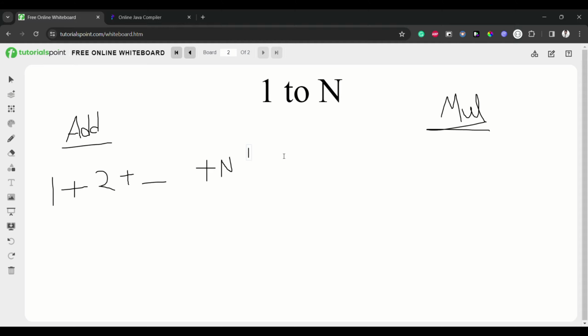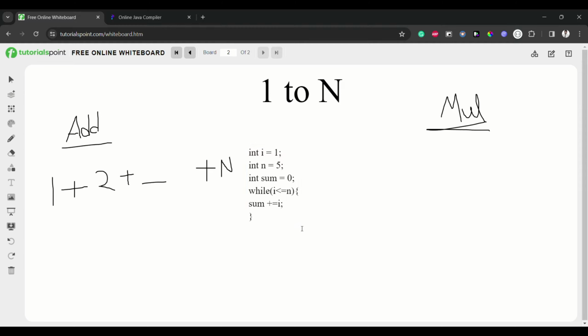I'm declaring int i equal to 1, and int n, which is a user input, but I'm taking n as 5 here. I want to do this program by using a while loop, so I'm writing the condition: if i is less than or equal to n, at that time I want to add. I need a container to store this value, so I'm declaring sum equal to 0. Here I am assigning sum plus equals i.